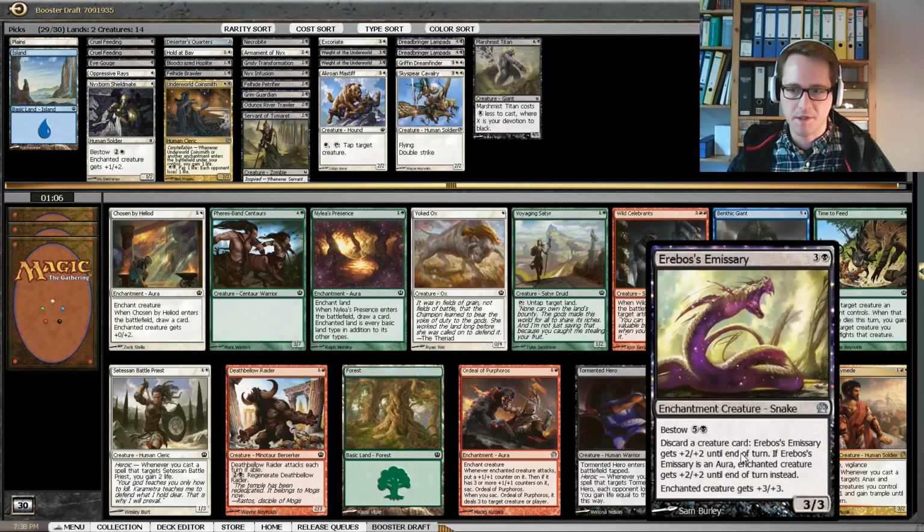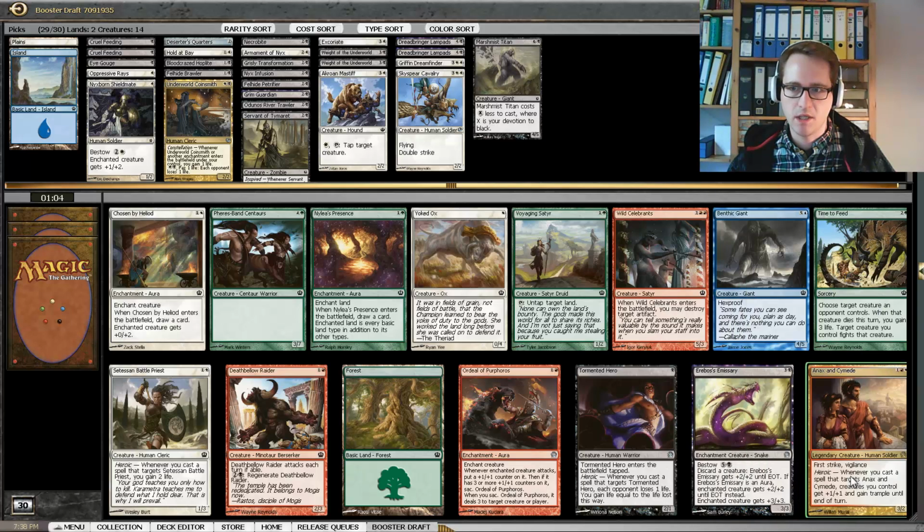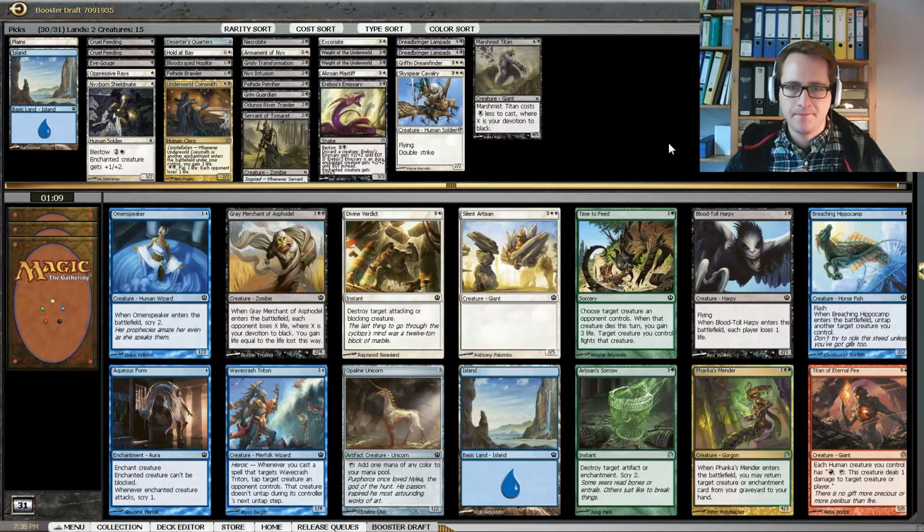Looks like I'm getting Erebos' Emissary here. Anax and Cymede, definitely not a pick for me. Tormented Hero, far too aggressive for what I'm trying to do. Erebos' Emissary, in a sense, is exactly what I want. It's an enchantment, it's a creature, and it's quite aggressive. It also bestows, so yeah, there's nothing that comes close to that.